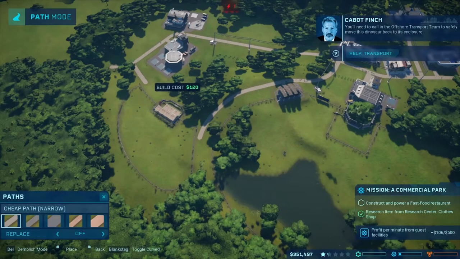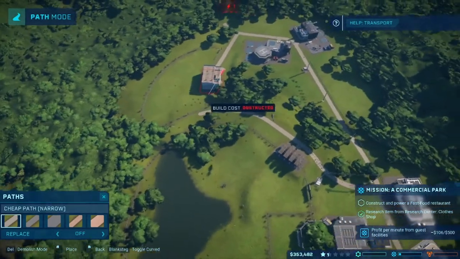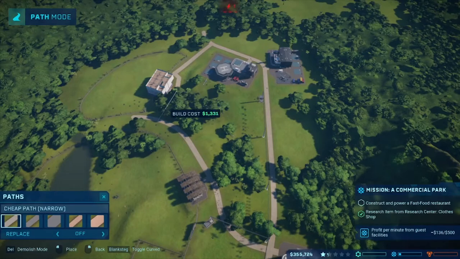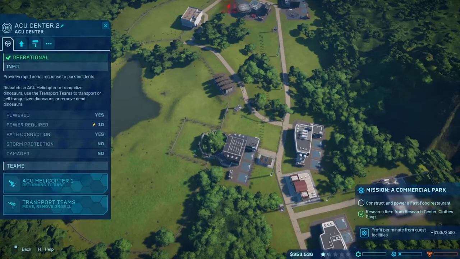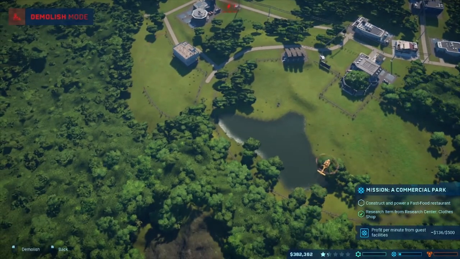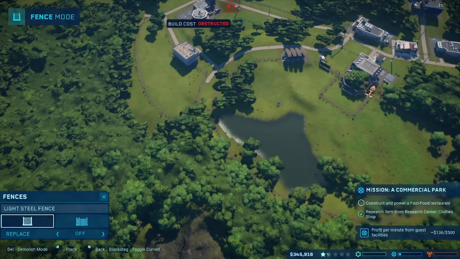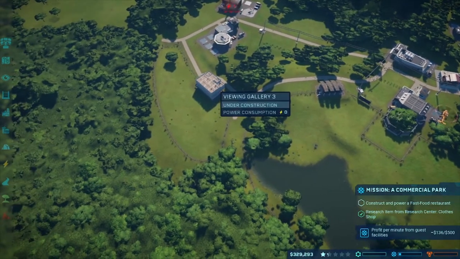You'll need to call in the transport team to safely move this dinosaur back to its enclosure. Then press T again, transport teams, to then transport the Ceratosaurus there. And when I see this, I think I need to make it a bit bigger. That should be enough, I think.